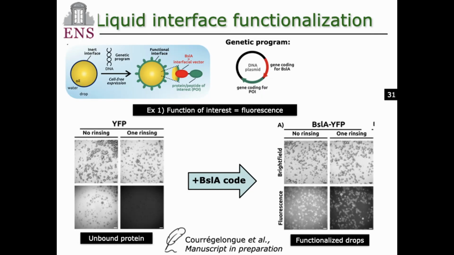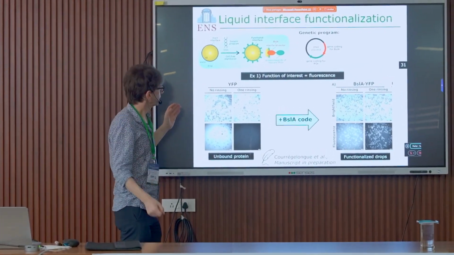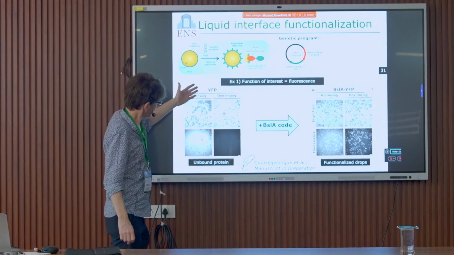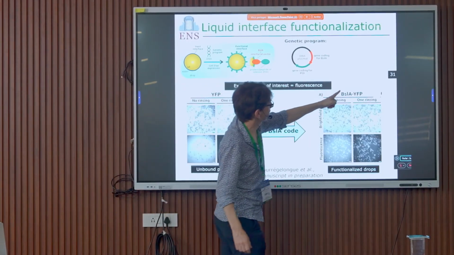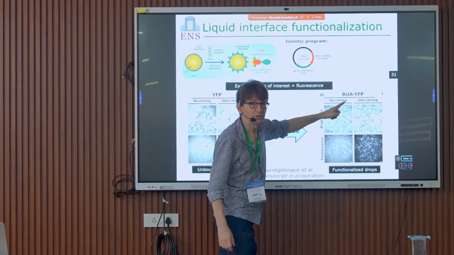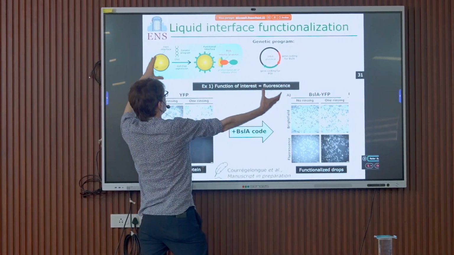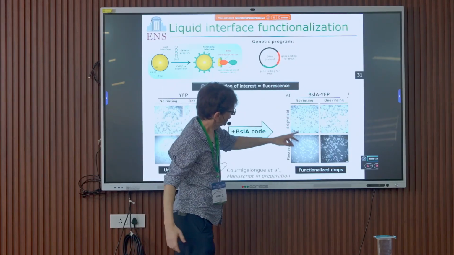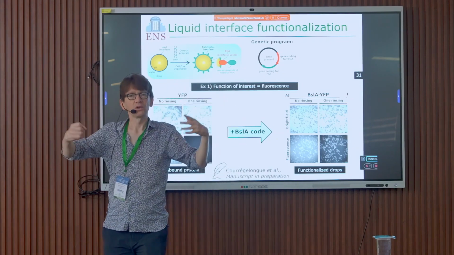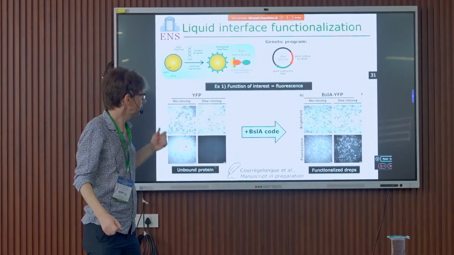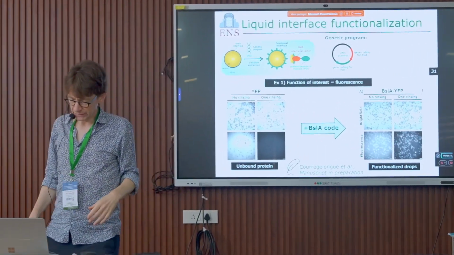We can start with a simple protein, a fluorescent protein. You see my droplets, regular emulsion. If I express my fluorescent protein, I have fluorescence, but my droplets are not functionalized. But if now I add this bacterial biofilm protein just before, then it's expressed, it will transport the fluorescent protein to the surface, and now you see my droplets become fluorescent. Okay, so you can program a protein that will bring all this fluorescent protein to the surface, and you can rinse, and you have this nice fluorescence coating.